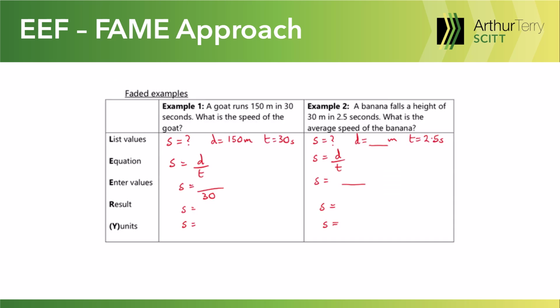Here's an example of this fading of worked examples in action, taken from the EEF. You can see that on the right-hand side, several steps from the worked example have been removed. This increases the difficulty for the students whilst maintaining a level of scaffolding. The scaffold is being faded over time rather than being completely removed.